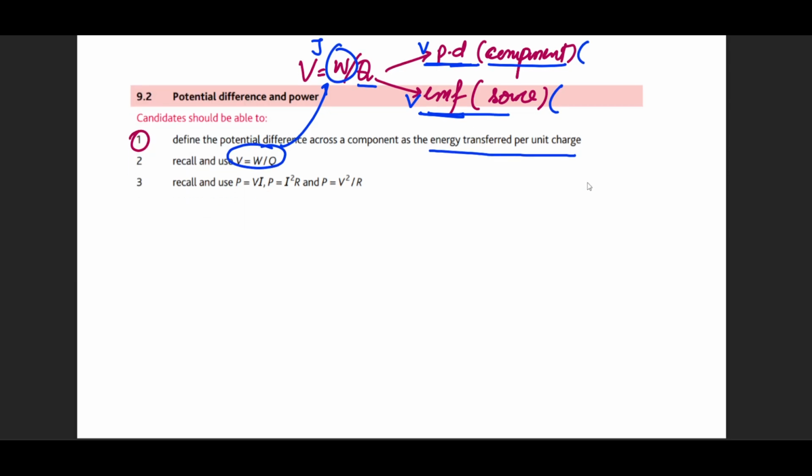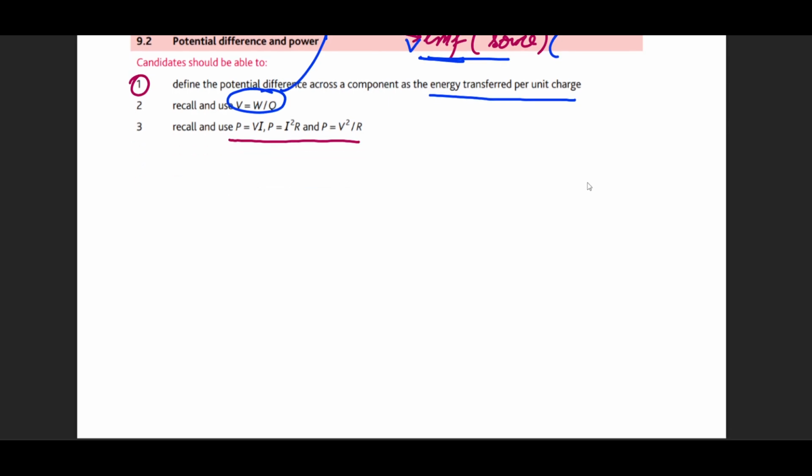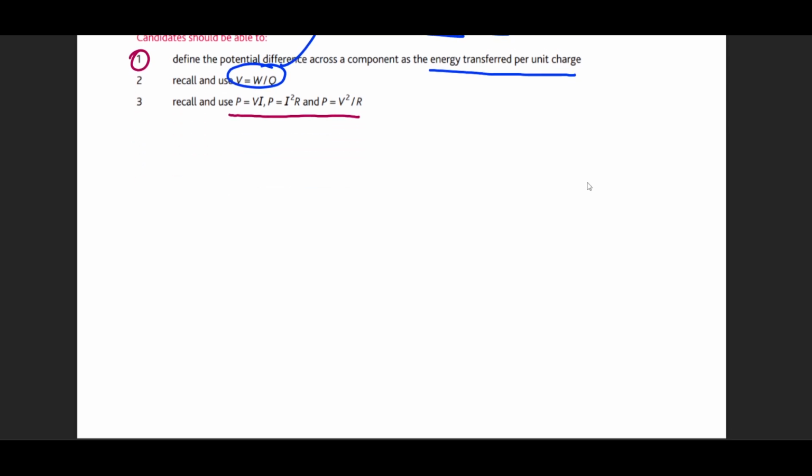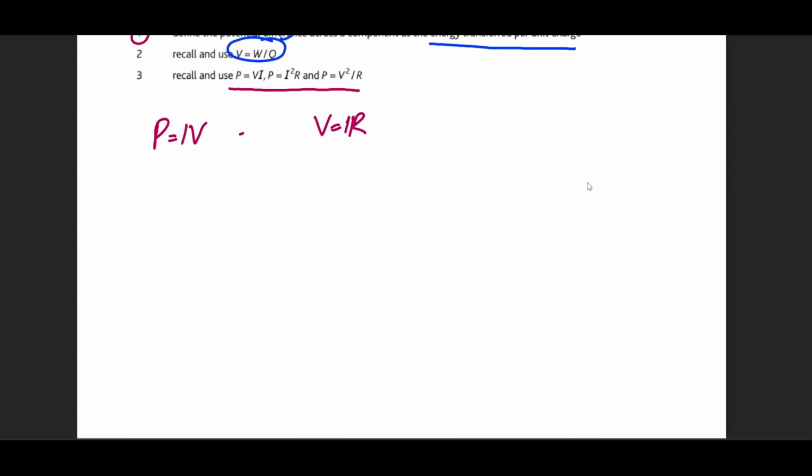So we know these things already. And then we get to the formulas P equals VI, I square R, V square by R. How are they made? We have the standard formula P equals IV, and Ohm's law, which is V equals IR. So if you replace V into this, the first formula is made. The second formula is that if you replace V with IR, this becomes I square R. So we are familiar with the second formula as well.